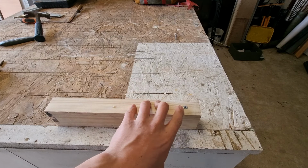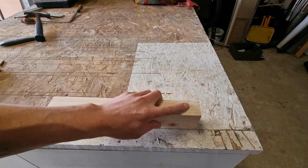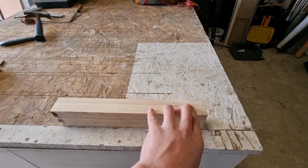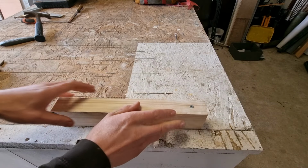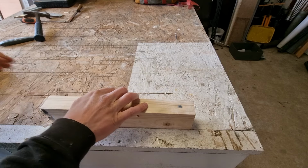In this video, I'm going to show you how to remove a stripped screw from a piece of wood. Now this video is aimed at intermediates, so that's people with a bit of DIY knowledge, but they're not quite at a professional level, not doing it as a trade or anything like that. So we've got our screw, and you can see our screw head there is thoroughly stripped.